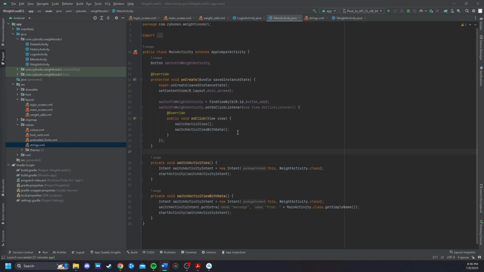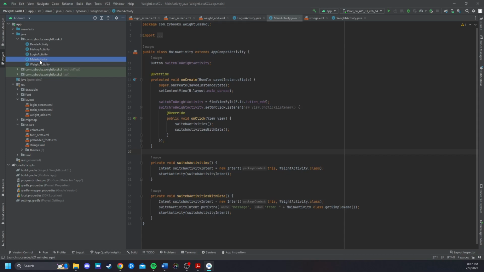For my variables portion, from the start of the project, when you first open a new Android Studio project, the default convention that it gives you for the default Java class is main activity right here. So I just decided to stick with that naming convention for all the classes that I create, in that they're all going to end in activity.